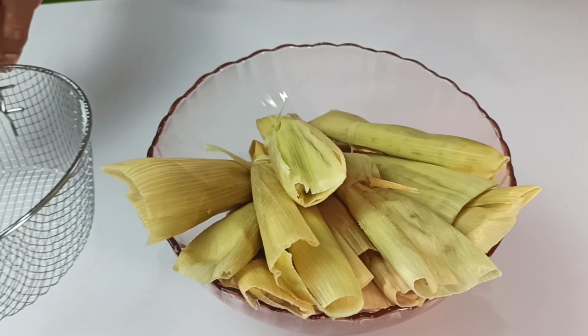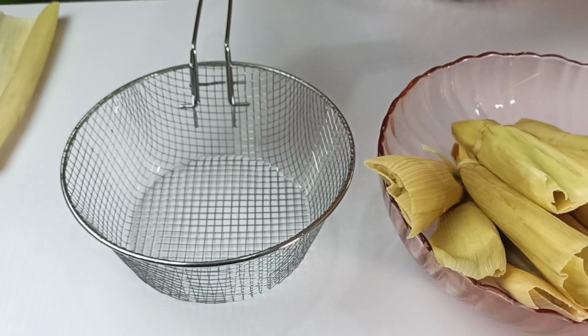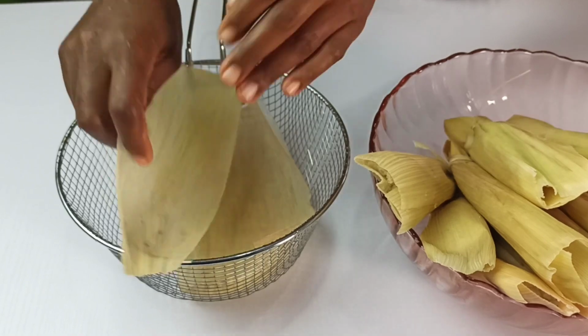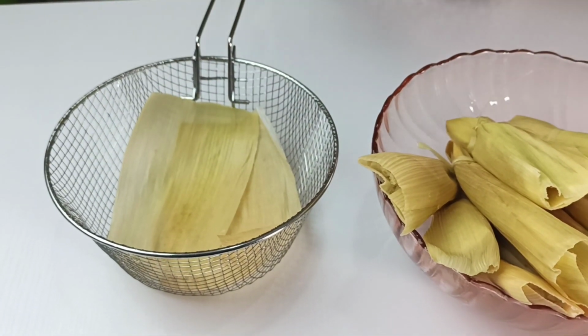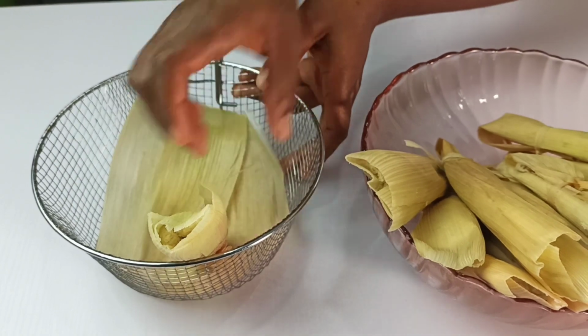It's time to transfer them to a steamer basket. You can use your steamer pot if you have that. So I'm just going to use this small basket here. Then line it up with some of the corn husks that I left behind. This will prevent water from bubbling into the tamales while it's boiling. So we are going to stack this up in the basket.